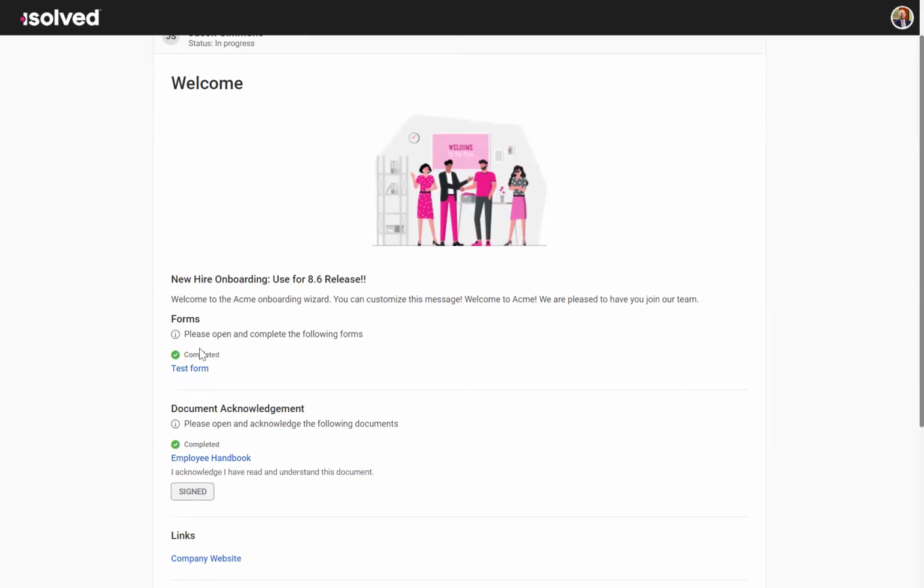And then this screen is used to have any forms, policies, documents you need them to electronically sign off on or fill out. So you could have fillable forms here. You can see we have an example of a handbook. You could have cell phone policies. It could be one-off policies that you have outside of your handbook. Anything you want to have them sign off on can be put here.